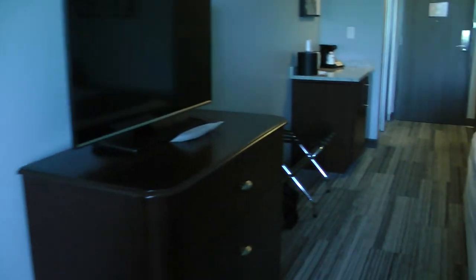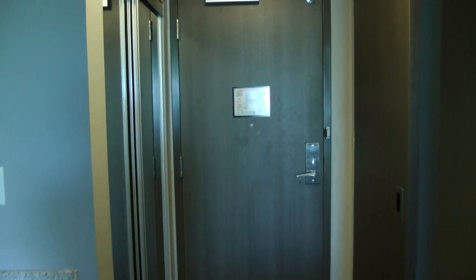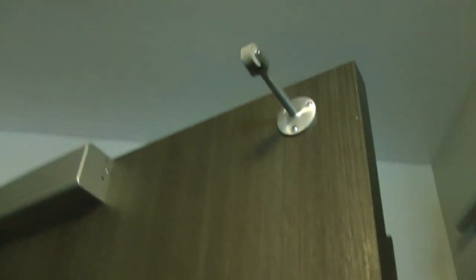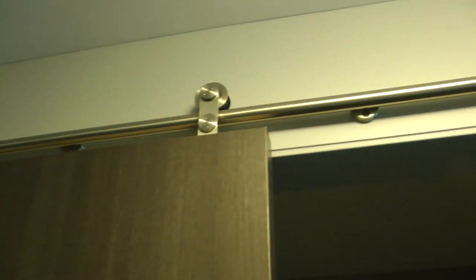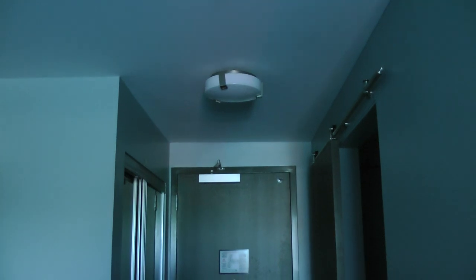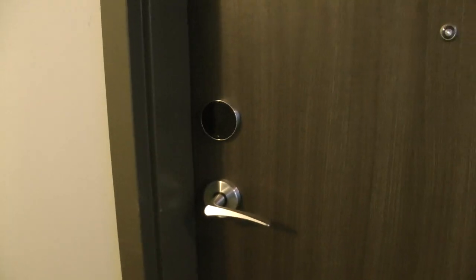Just everything about this place is deluxe — really deluxe. The room drawer has an interesting chain on it, and there's a door stop I haven't seen before. That's the top of the barn door and the central light fixture. Marble everywhere, and the door closes solidly behind you with that really interesting keypad to get in. That's it for room 230.